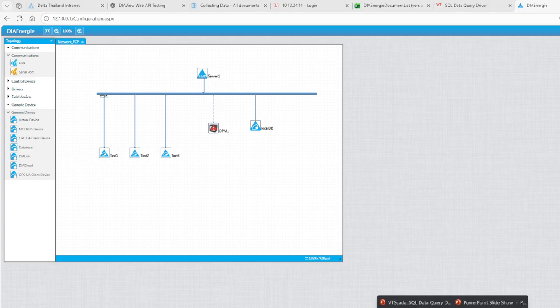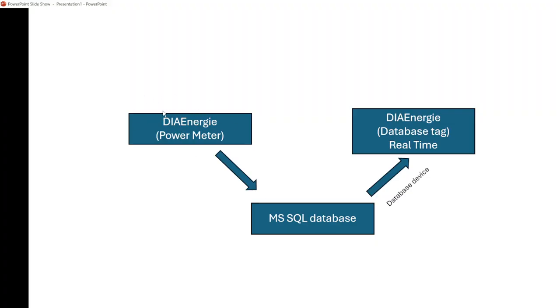This is the system architecture. Normally we store the parameter data in the Microsoft SQL database. And sometimes if you want to monitor this value by retrieving the data from this database to get the real-time value, in this kind of scenario you can use the database tag to see the real-time data.